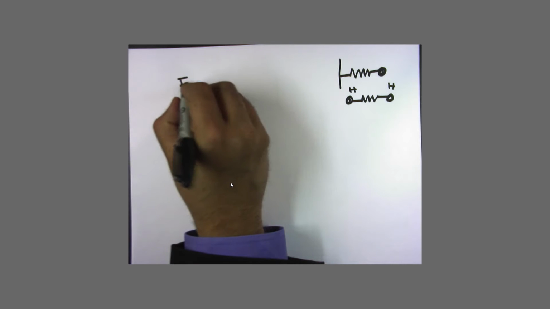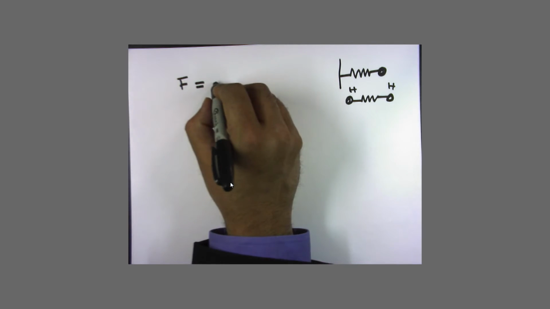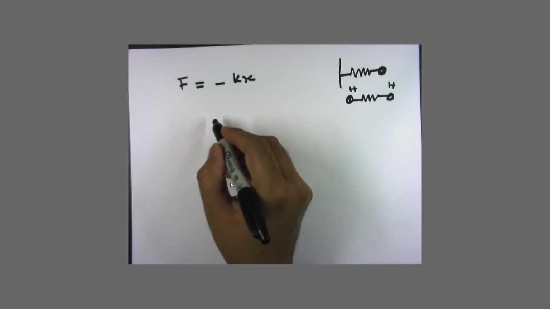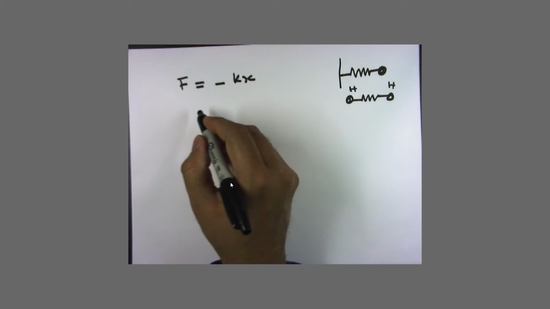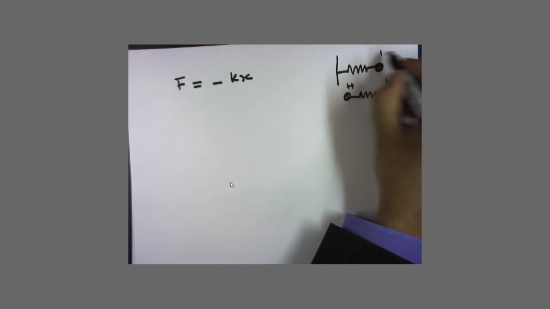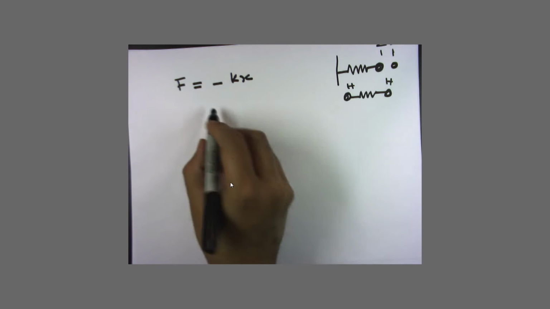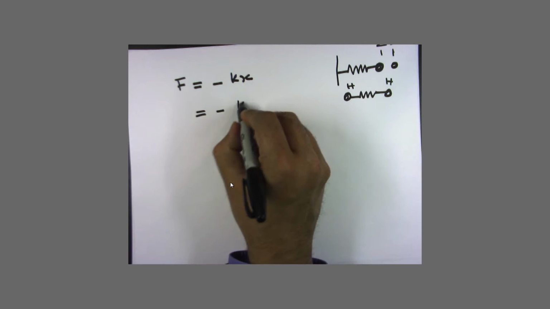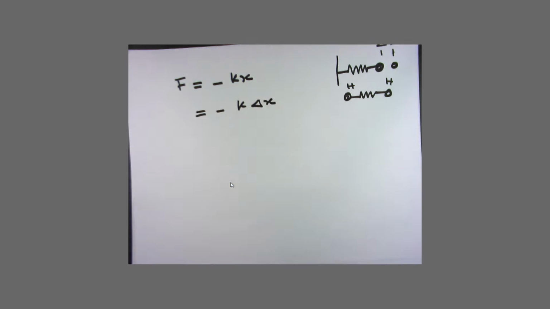Newton's law of motion in case of a spring is F equal to minus k x, and the minus sign essentially represents the force direction that you are looking at here. So, x is the displacement. Let us say if this spring moves a little bit here, this is delta x. So, that becomes minus k delta x displacement.